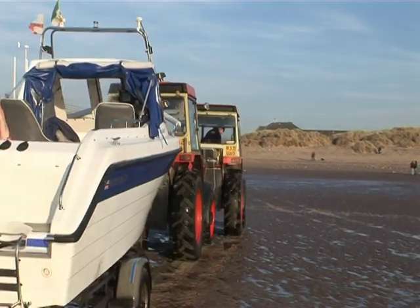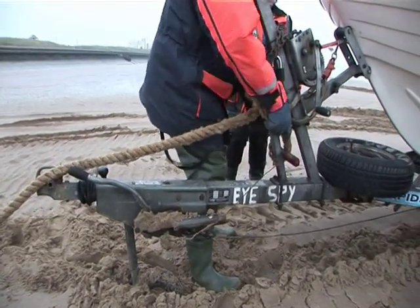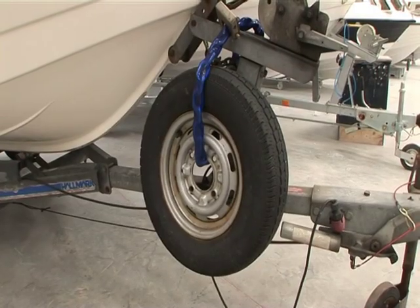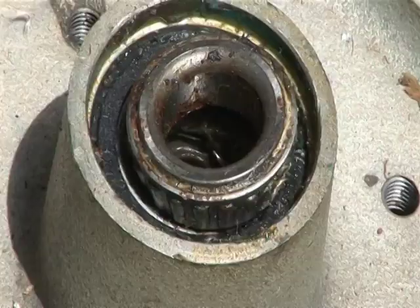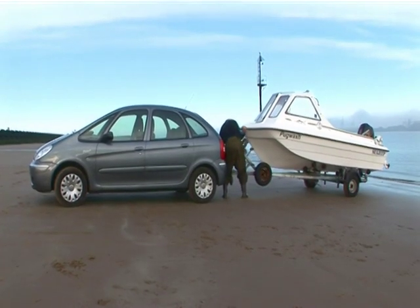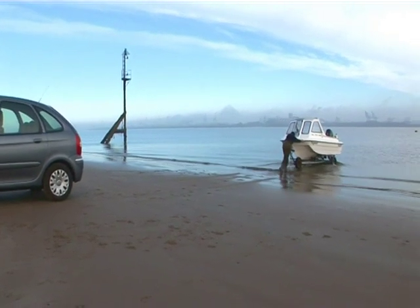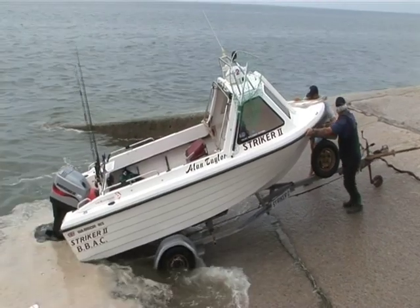This is particularly true with big heavy boats and long steep shingle banks along the high water line. One other quick point involves jockey wheels — great on concrete as a third wheel with steering, but a liability when you're bogged down in soft sand on the beach. Because of the immense pressure on trailer wheels and hubs, it makes very good sense always to have spares with you ready for a quick roadside swap. This chap has his spares set up as a third wheel for use on the beach, but because the sand is hard, he's still using his trailer's jockey wheel. Back on the concrete with the jockey wheel dropped down or the trailer hitched to the car, the spare wheel carrier should clear the ground well.